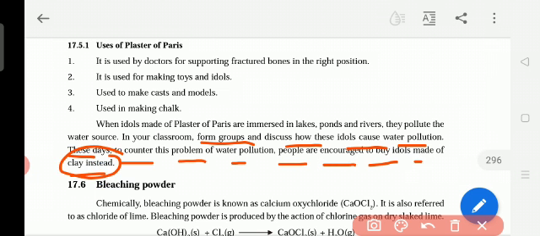That is why plaster of Paris, like cement, is very harmful for the water. Water will be polluted, it will melt in the water, and some colors also pour in. These colors also pollute the water, so it is not good for the water. That is why nowadays all are encouraging to make the idols, statues and Ganapati with clay, with mud. So that when we keep them in the water, the water will not be affected, water will not spoil.